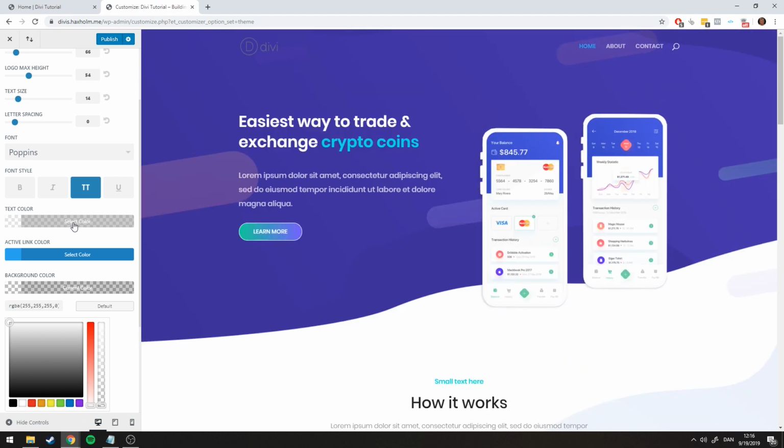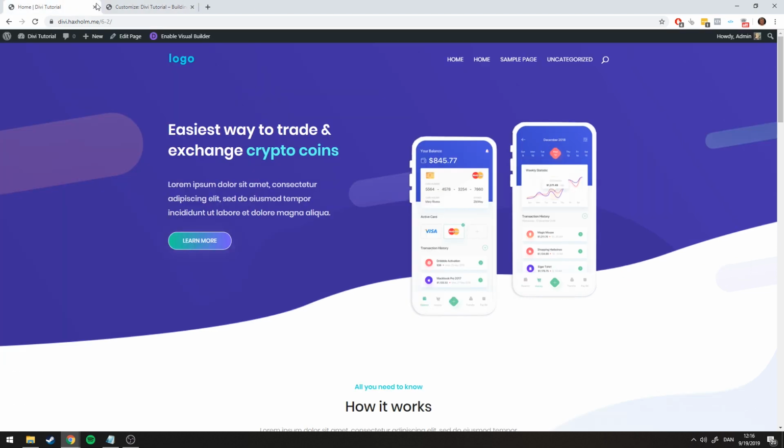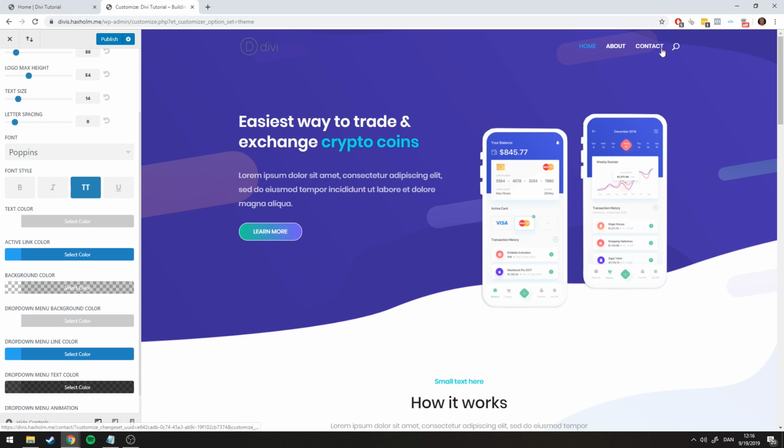Let's go up to the text again. You will see that these are off-white. They are actually a bit transparent. So we will drag this to the top. So now they are fully white. It does seem like these are a little bit thinner, but I won't mess with that. That's just a small detail. That seems about it for the text, I believe.